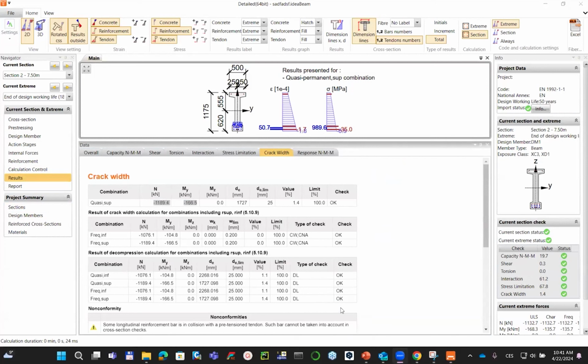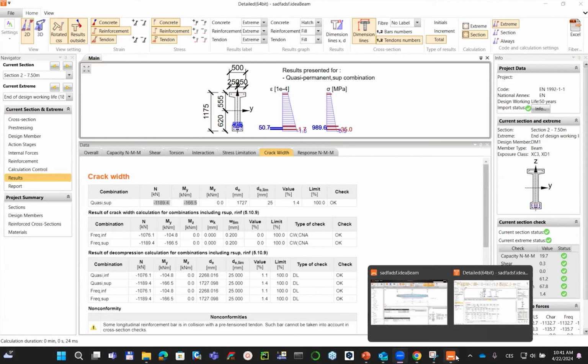Why is the default value of strut angle 45 instead of 21.8? Can the strut angle be automatically optimized starting from 21.8? Yes. As a default we consider a setting of 45. So this is our assumption, what we consider.